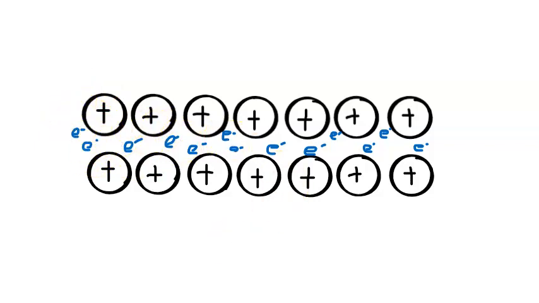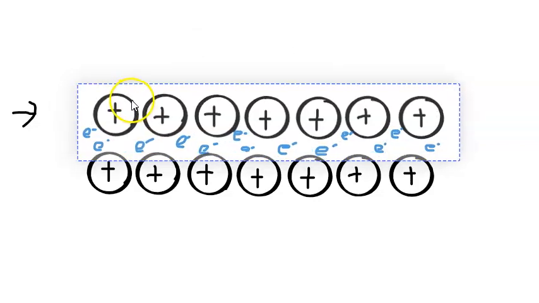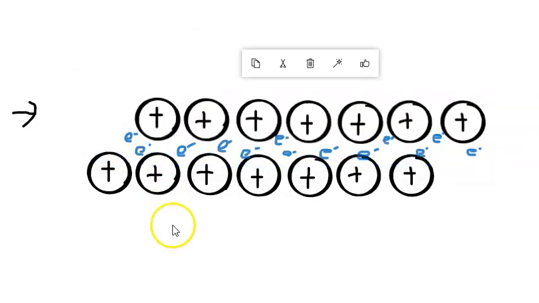So what we're going to do is apply a force to the metal. So I'll apply a force from this angle, imagine I've just got a hammer and smashed the metal. What's going to happen is this layer of cations or layer of atoms will move across, so it moves across until the force has stopped being applied. So the layer of cations has moved from where it was before to here now.